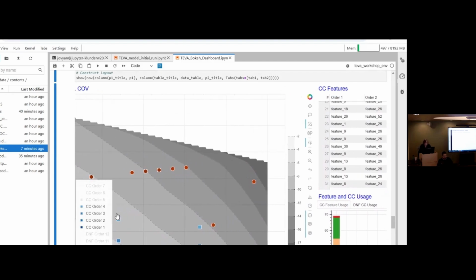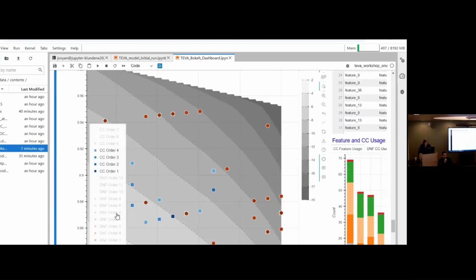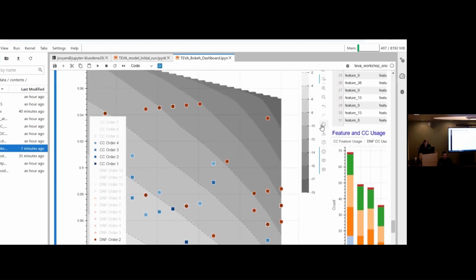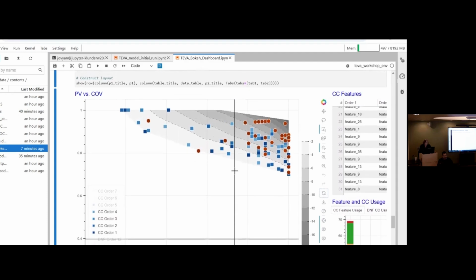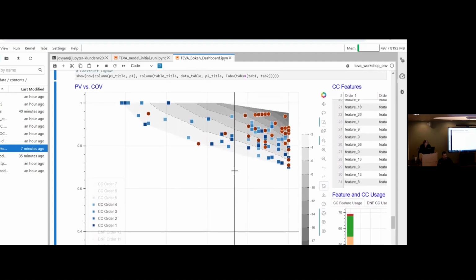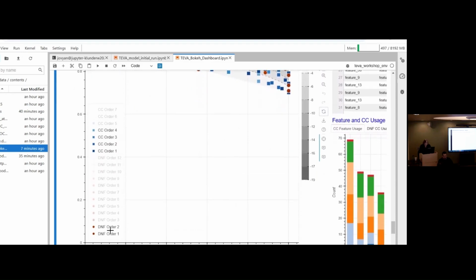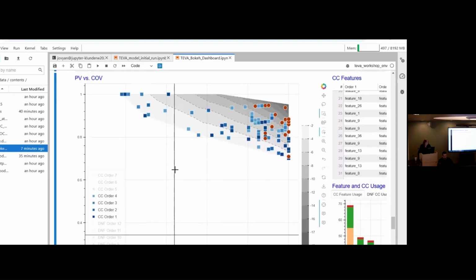I've noticed all the higher order DNFs plot all the way at 1 on the x-axis, but vary on the y-axis. Yeah, that is kind of interesting. Ultimately, you do want to be in that upper right corner. Do we want to say anything about the fitness bands here?